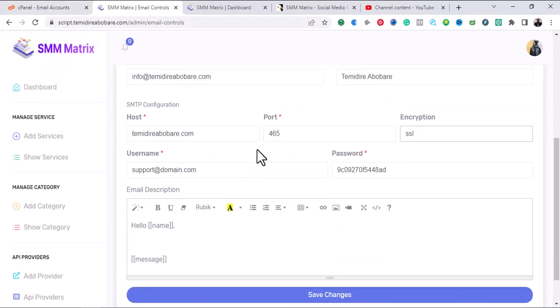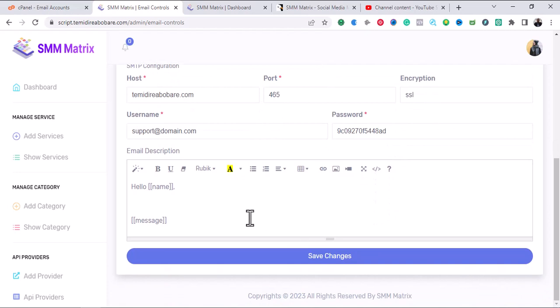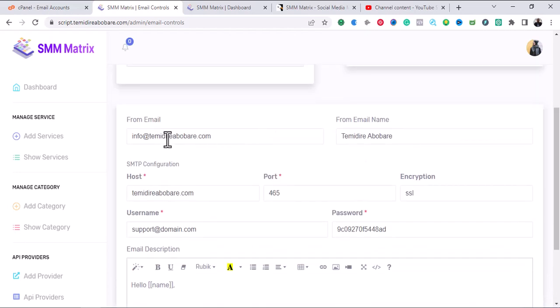okay, so you are going to choose your email port. You choose the port of your email. If it's 465 or 587, so you choose the encryption method. If it's SSL, you put the username and password. So once you do that, you set up the template and you save it. So if everything is correct, anytime you send that email, your members are going to receive the email.